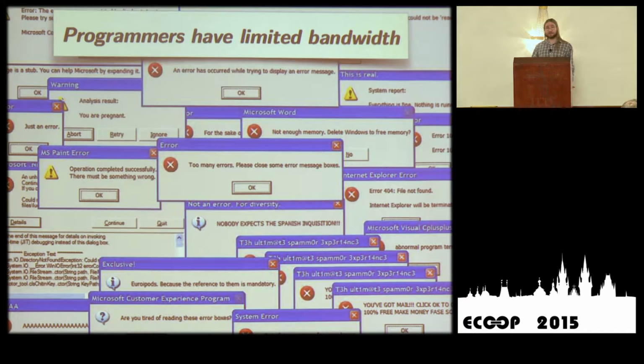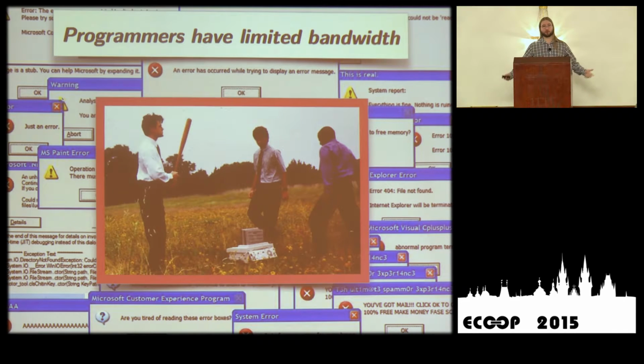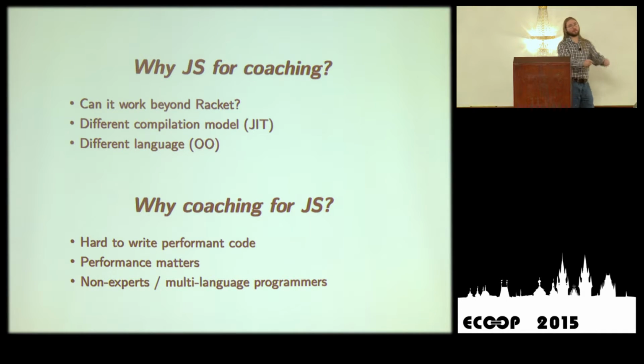Programmers are human beings. They're not computers, and as such, they have very limited bandwidth. So we need to be very careful when designing an optimization coach to not drown programmers in irrelevant bits of information. We need to carefully curate the information that we show to the programmer, both in terms of quantity of information, but also in terms of quality. We need to make sure that what we show to programmers is actually actionable and can lead to improvements. Otherwise, programmers will just get tired of the tool and stop using it altogether, and we lose, and we don't want that.